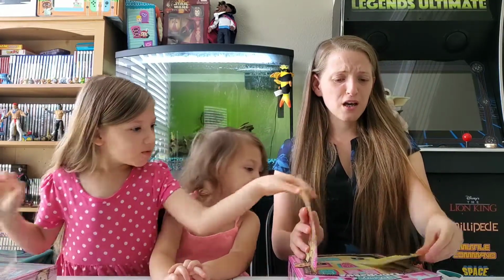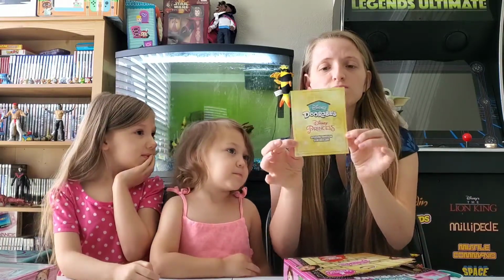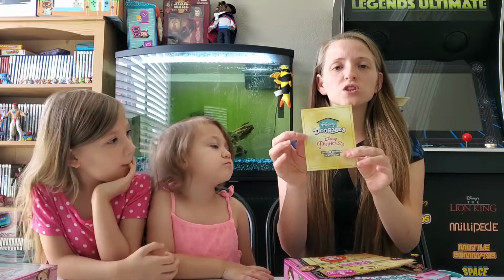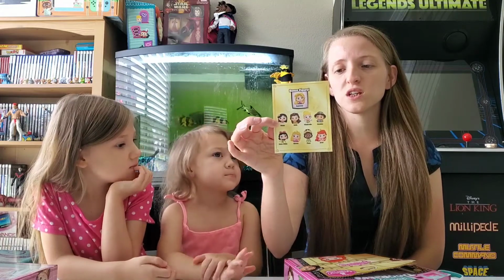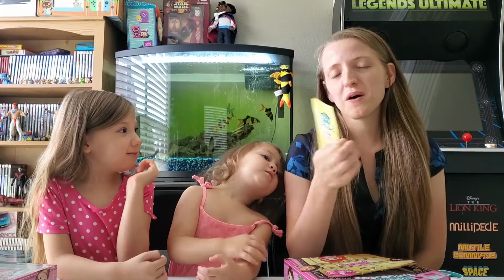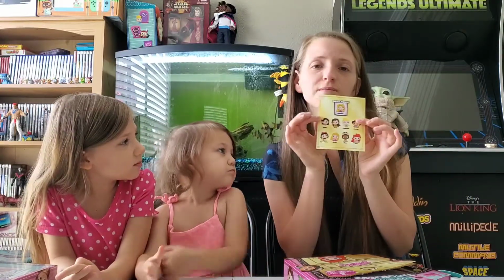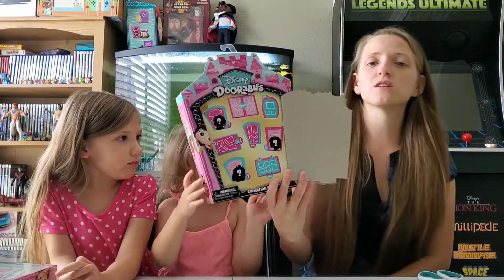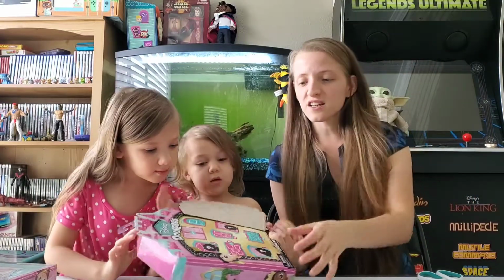Oh, that is so pretty. Okay, so hold on. So when you open it, you get to see what it looks like. And this is a normal sheet of piece of paper. Just right on the other side, it shows you the princess special edition certificate. And the bonus figure is Rapunzel. So there already is a Rapunzel figure in the normal series, but this one, she's sparkly and she's posed differently. So right away opening it, you see this beautiful yellow color with the pink and blue aquamarine color.